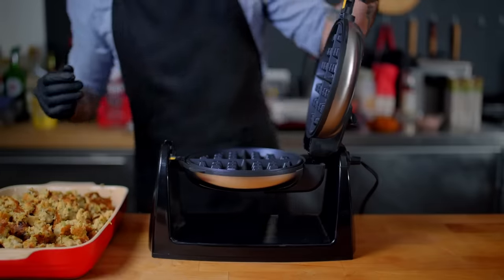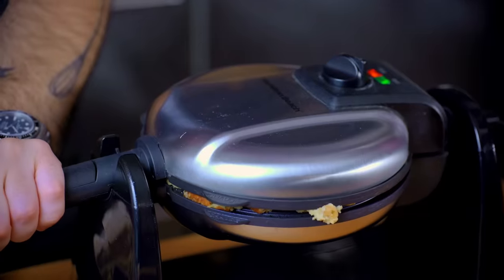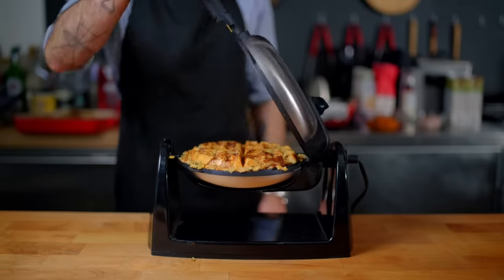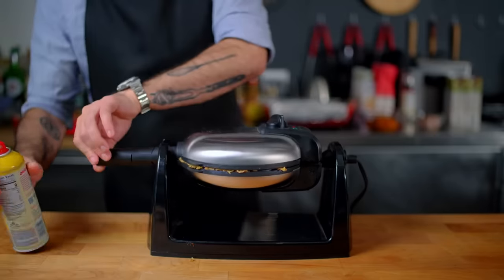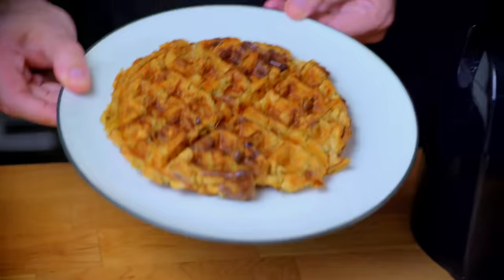Alright, let's start off with breakfast, or at least the food most closely resembling breakfast, Thanksgiving leftover waffles. This is little more than a fun way to reheat your Thanksgiving leftovers, but when I say fun, I mean it. Really, it's as simple as lubing up your waffle iron with plenty of nonstick spray, and stuffing it with stuffing until golden and crisp.